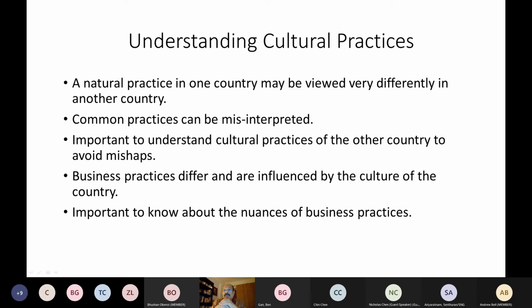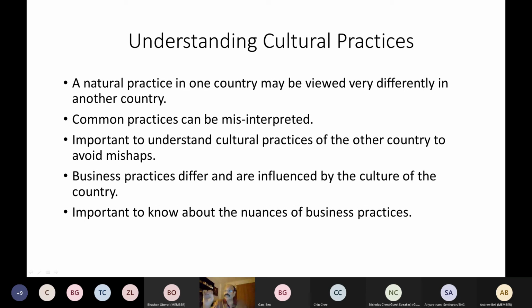And it took me almost all of 40 minutes to explain to them the situation and why it is a custom there, why what has happened. And then we agreed on a compromise that you serve him a bowl of rice and a vegetable on a separate plate, so that he doesn't have to look at the communal bowls. The next 3 days passed off very well. There was no problem. Now, the point I make here is that both sides could not comprehend the normal practices in the other country.